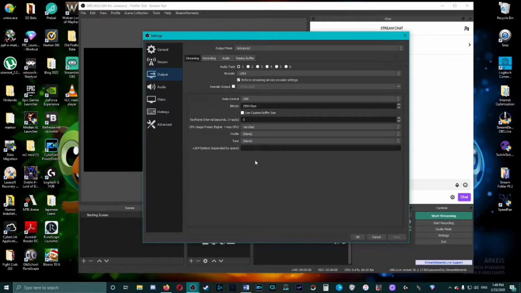So again, I didn't really touch on this much in the first video, but here you're going to determine what encoder you are going to use for your stream. Pretty much, you're telling OBS which one of these, your graphics card or your CPU, you want to transcode all the information you're streaming to whatever you're streaming on. It's really going to depend on your computer specs. If you've got a great graphics card, I would suggest the new NVENC encoder if you have NVIDIA. If you have a good CPU processor, I would go with x264.